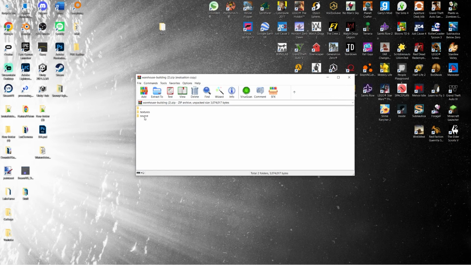Anyways, once you're granted with this, normally with Sketchfab at least, you're going to have source and textures. So the textures are obviously in here, and then the source is in here. I normally just drag the source out to the desktop and the textures into the source folder, just so it makes it a little easier to know where they are.